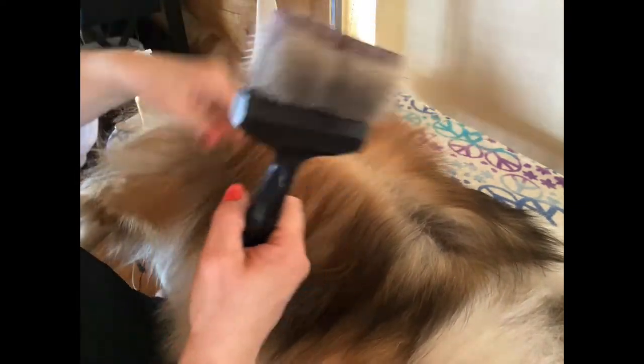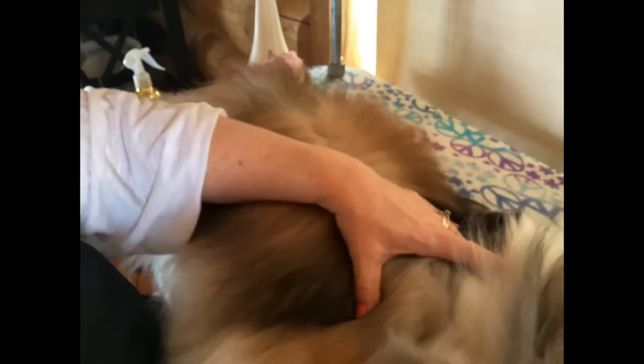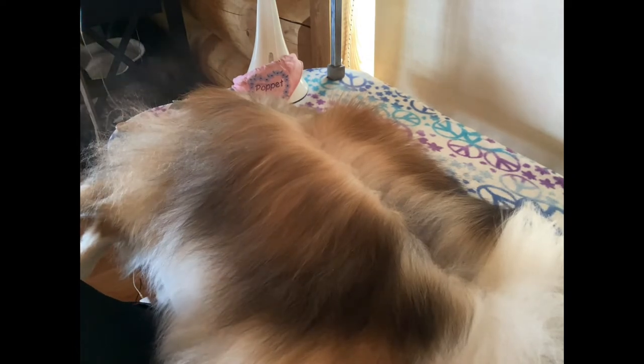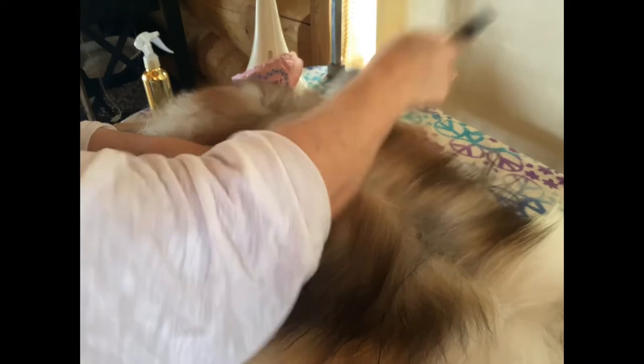I'm still line brushing, using my slicker brush to help make those little lines — parts, right, parts. Coming up towards her neck, I'm able to get in here because she's keeping her head down. That's part of the behavior I teach — the bang skill. You've got to have your head down so I'm able to get into some of these thicker parts without causing her any discomfort. I'm going to work all the way back to her butt, almost her tail. We're drying a little bit so I'll add a little more water, moving the next line of hairs out of the way and making a new part.